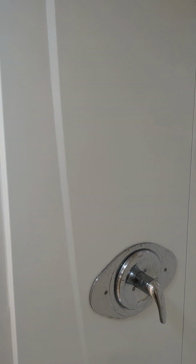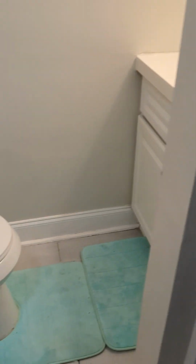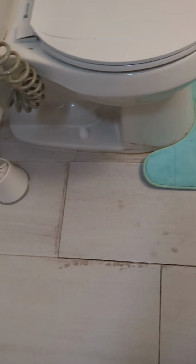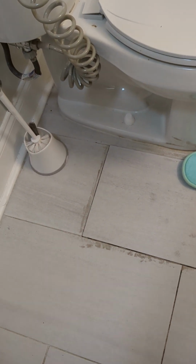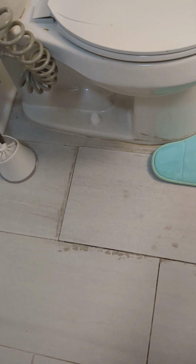The tub seems to be in good shape, so does the fiberglass surround. There is no shower door. And you guys all know, if you've watched my videos before, that I always say you want a shower door because water goes out onto the floor, and that's going to cause you all sorts of trouble. Okay? By the way, fixing a tile like this is about a 20-minute job. And really anybody can do it if you just have some nerve. You can pry that little guy up.